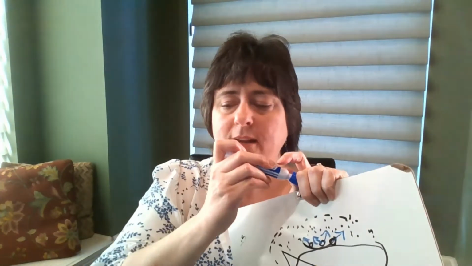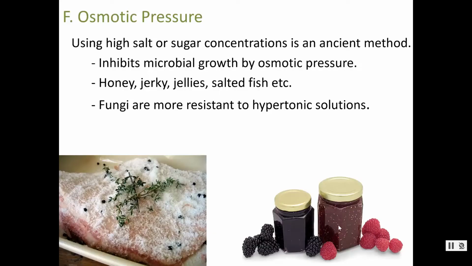This is a way we can physically alter the environment to control microbial growth. This is how fishermen would catch fish and then be able to survive off that for a long period of time and preserve that on the boats. Jams and jellies work the same way. They just use sugar as the solutes for that.